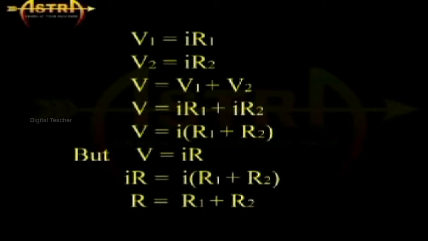But we have seen that for series combination the total potential difference is the sum of the individual potential differences across the resistors. This means that potential difference of the battery is divided among R1 and R2 in series combination.